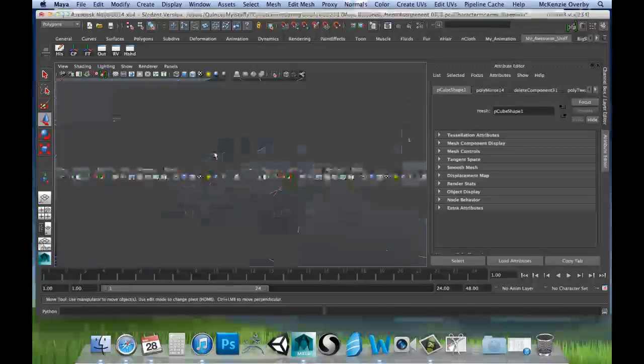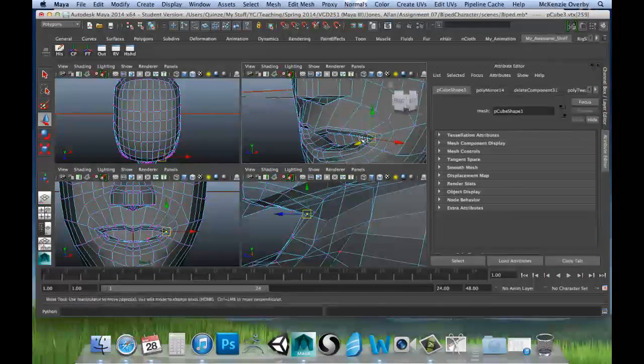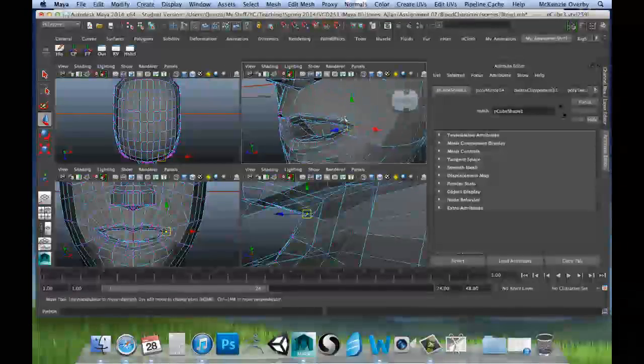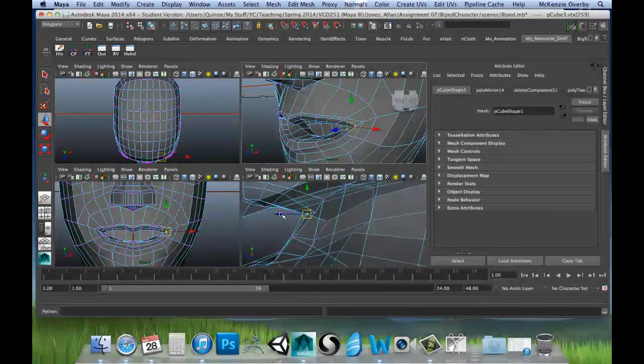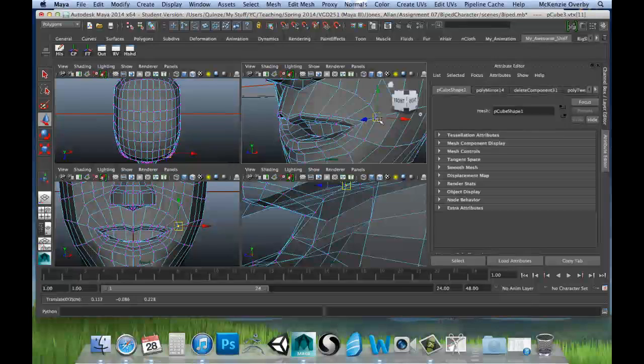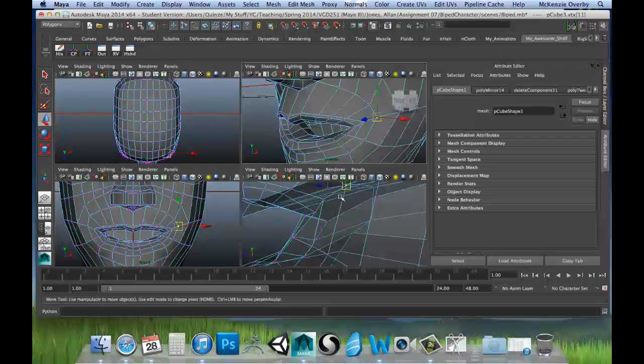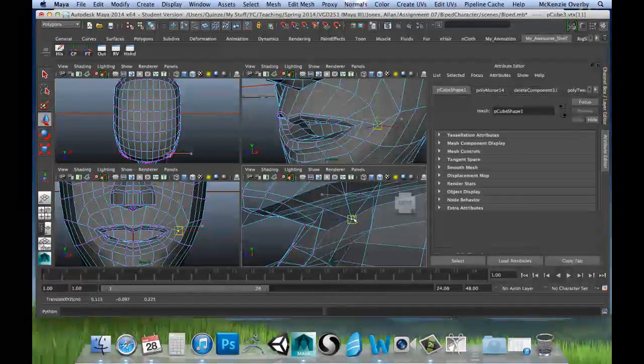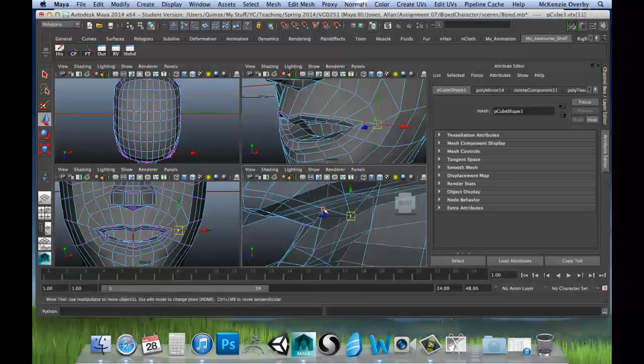You can click things, you can look at them in multiple views to make sure you're selecting what you think you're selecting, alright? You can just adjust things this way, just by grabbing them, okay, in different views. I'm going to pull that down quite a bit, and the one next to it as well. Pull that down.